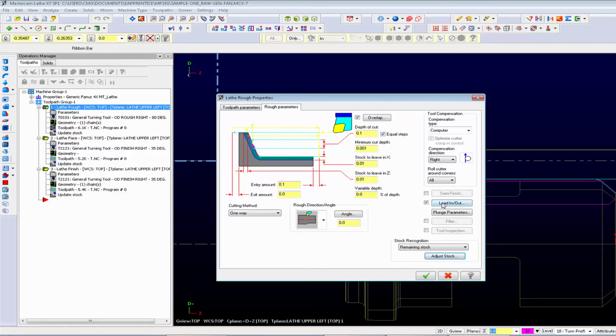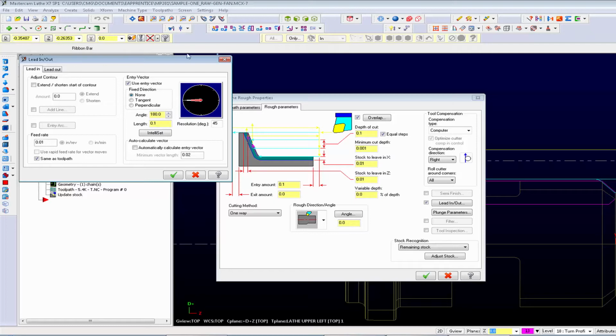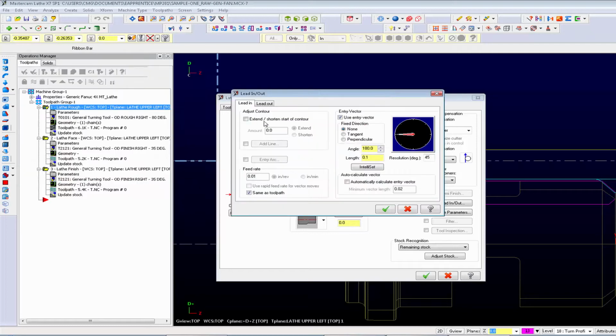So we're going to go to lead out. And we have some options here for both lead in and lead out. For lead out, I'll click on the lead out tab. And what I'm going to do is extend or shorten the end of the contour. So in this case, we'll say extend. Let me get another 3/8 of an inch on that back end of the contour.